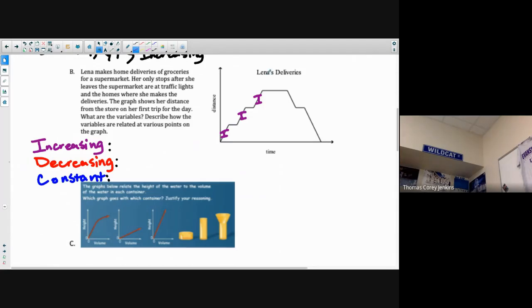Actually, just to make it easier to tell what I'm doing, let me redo how I'm structuring this problem. Let me just number each interval. We'll just go in order. So this is interval 1, 2, 3, 4, 5, 6, 7, 8, and 9. So our increasing intervals were 1, 3, and 5.